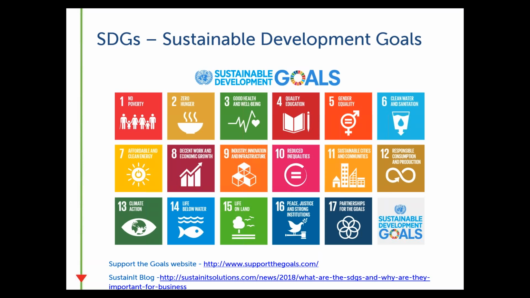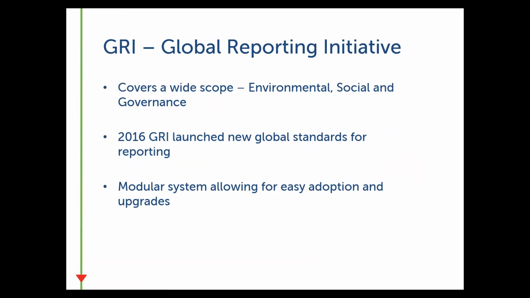on the Sustainit website. Many other frameworks will draw upon the broad SDGs and narrow down the scope to make it much more specific in exactly what needs to be disclosed. An example of this is GRI. The Global Reporting Initiative was the first international sustainability reporting standard. It was founded in 1997 and is a collaborating organisation with the United Nations Environment Programme.